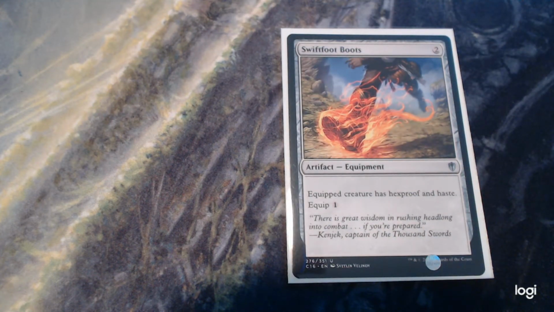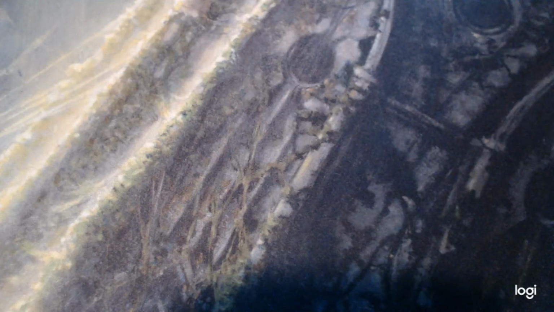Swiftfoot Boots, you want to protect Sasaya. I don't run Lightning Greaves in here because they're in decks where it matters more. And once Sasaya flips, it becomes an enchantment anyway. The boots are pretty good to have on your big stompy boys.